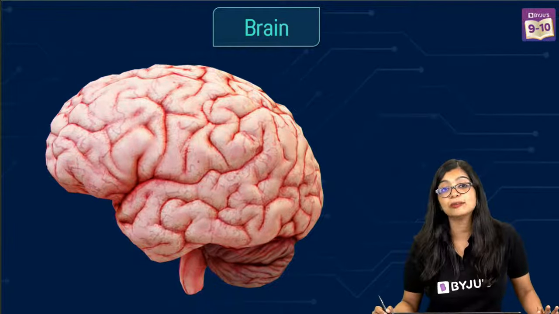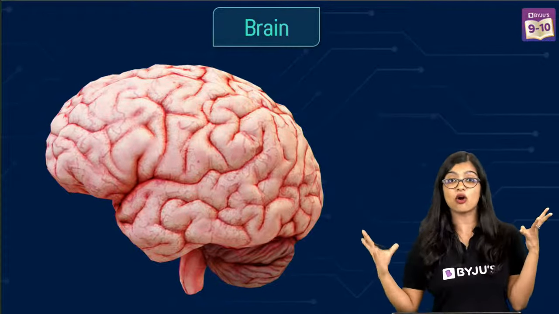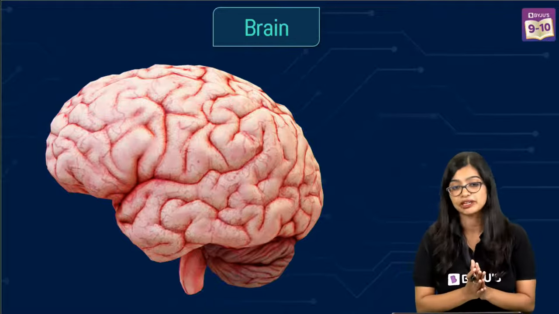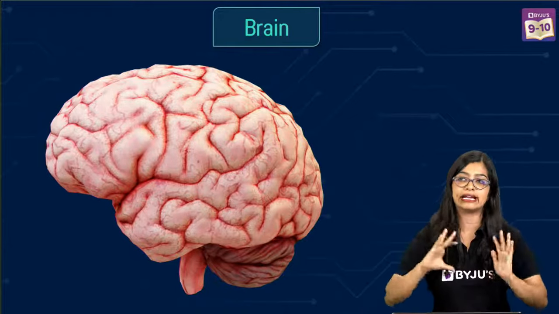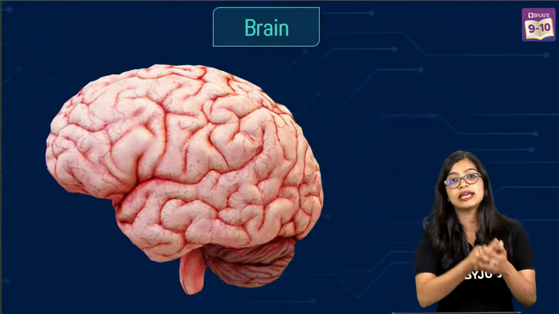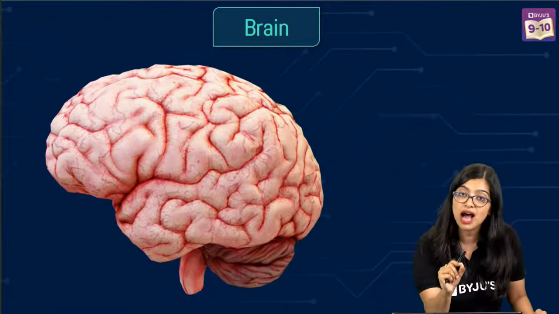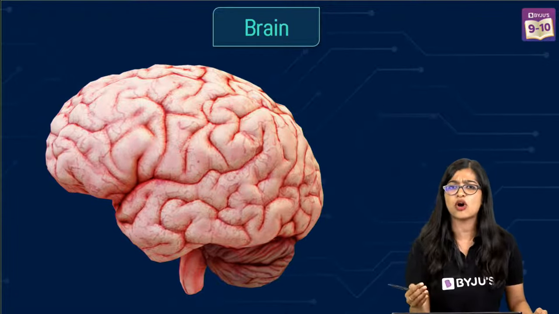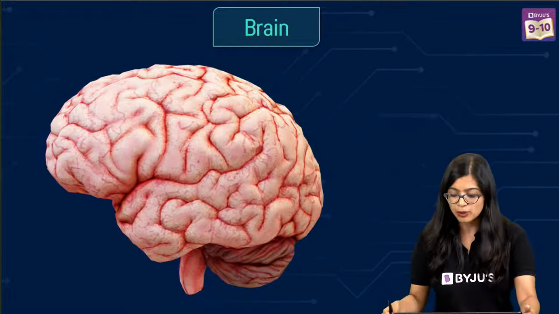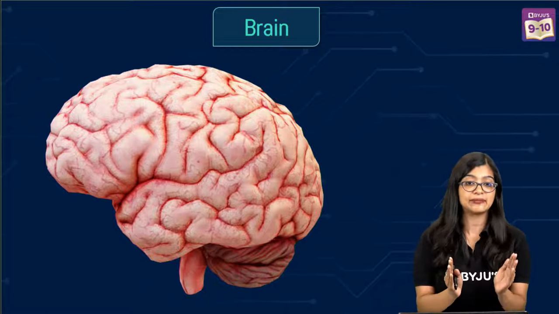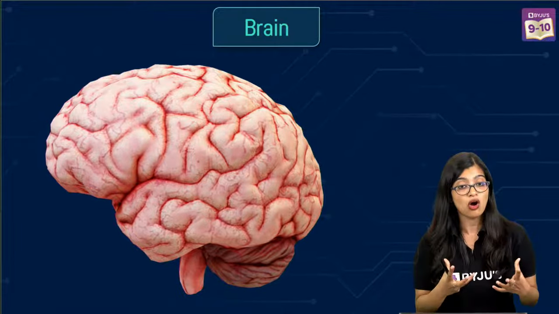So now when we talk about the brain, normally we say that the brain is almost like a computer processing all of this information that comes into the body. But let me tell you, the brain is far superior to any supercomputer that you will find in the world. I do not think we have anything nearly close to how the brain works and functions. Even now, there is so much research on how exactly we are able to do so many things, which is why the brain is a very unique thing that makes us who we are. Yes, it stores a lot of things inside it.